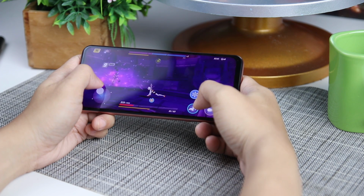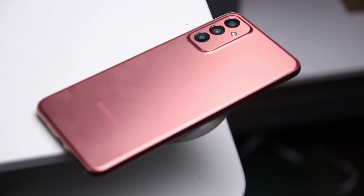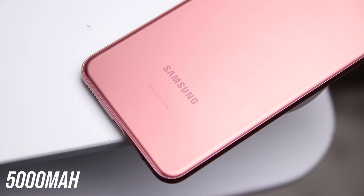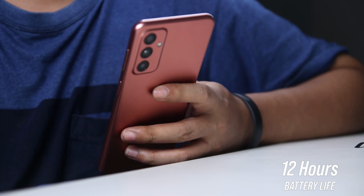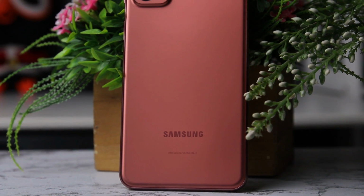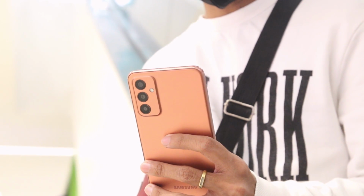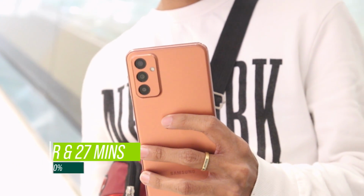Now let's move on to its battery. The Samsung Galaxy M23 5G houses a 5000 mAh battery. The battery life of this phone can last a day or more depending on how you use it. With continuous intensive use, the battery may last up to 12 hours. As for its charging, the 5000 mAh battery is paired with 25-watt fast charging. Charging the device from 0 to 100% took us about 1 hour and 27 minutes.